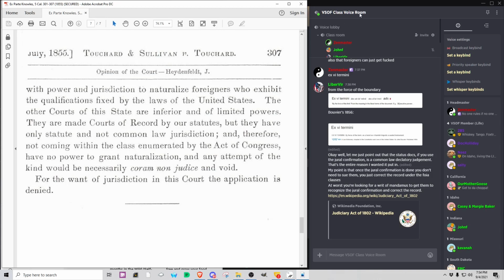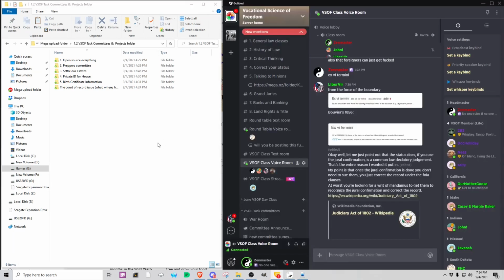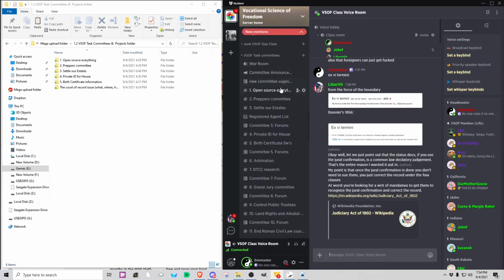Now I'm going to get into the committee aspect of how we're going to organize this and how we're going to get these issues and these things taken care of in a way where we'll all be able to know what's going on. We'll be able to help out in whatever way, shape we can to finish these tasks, like writing the declaratory suit for declaratory judgment against the state regarding status, right?